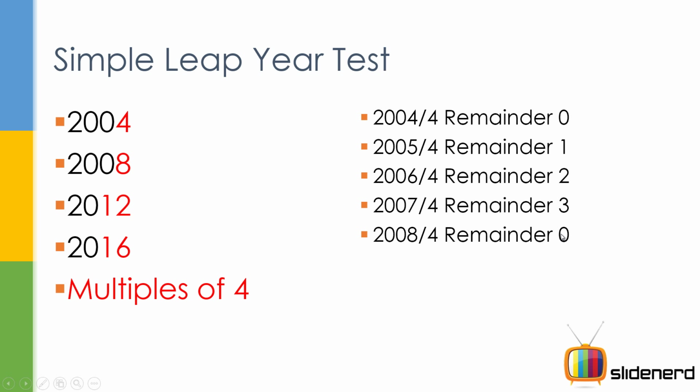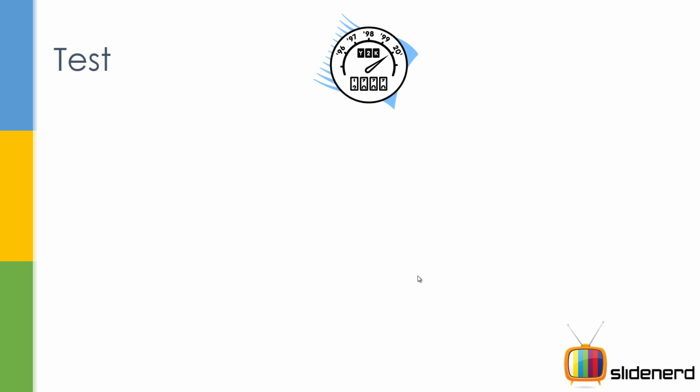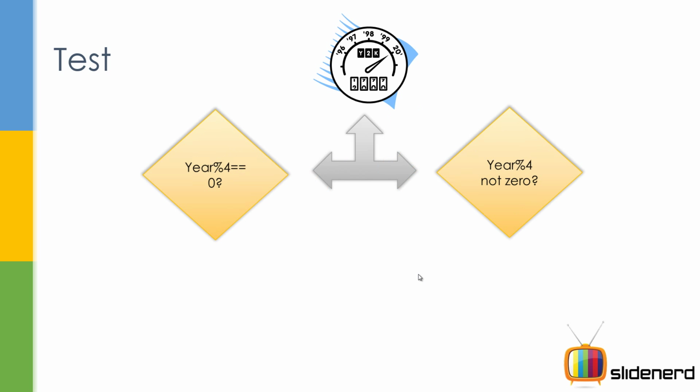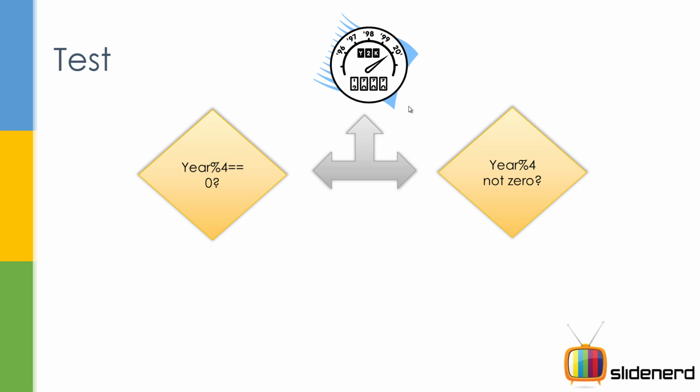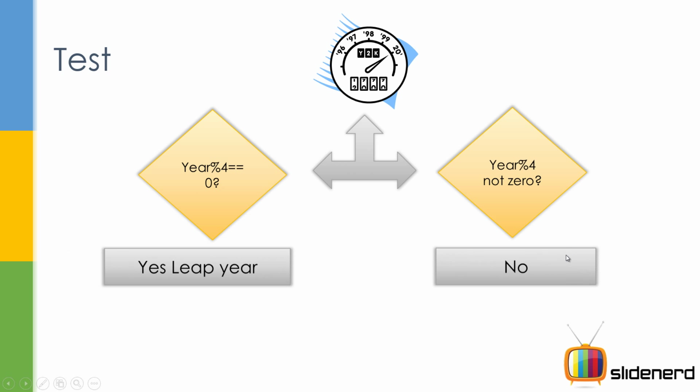So the condition for a leap year is the number divided by 4 should have a remainder of 0. If the remainder is not 0, that means it's not a leap year. So let's go ahead and see how that's worked. So here in Java, you have the modulus operator for taking the remainder. You say year % 4, that means you're gonna divide by 4 and take the remainder. Is the remainder 0? If the remainder is not 0, there are two things, leap year, no leap year.